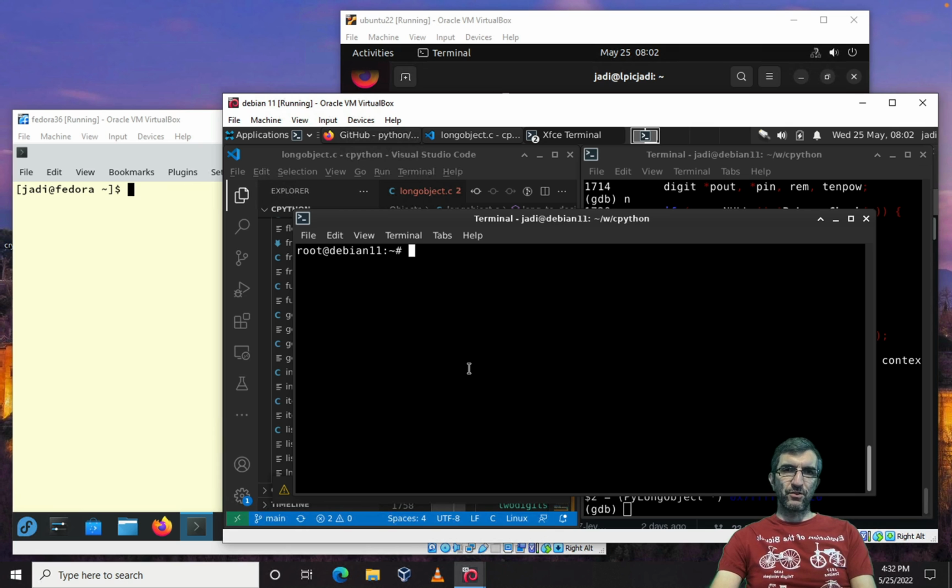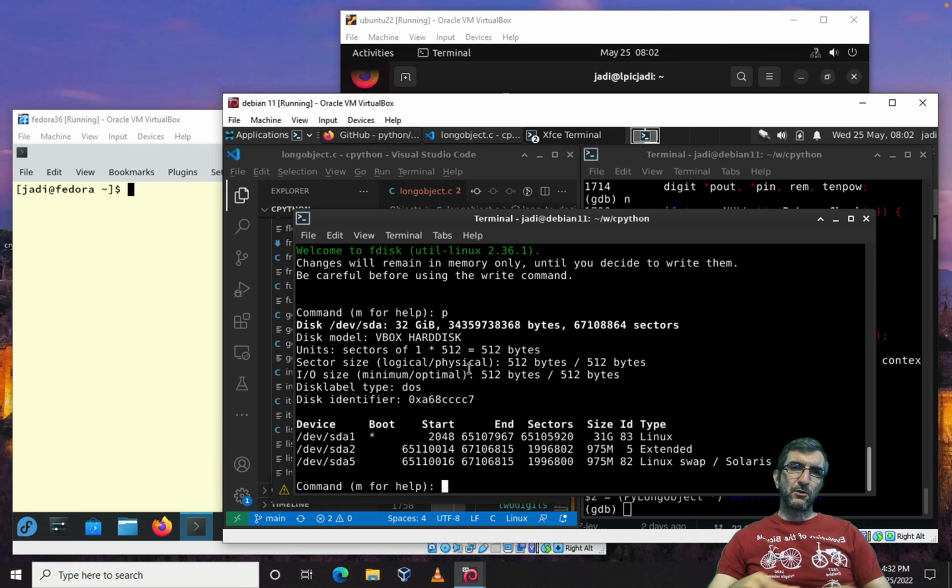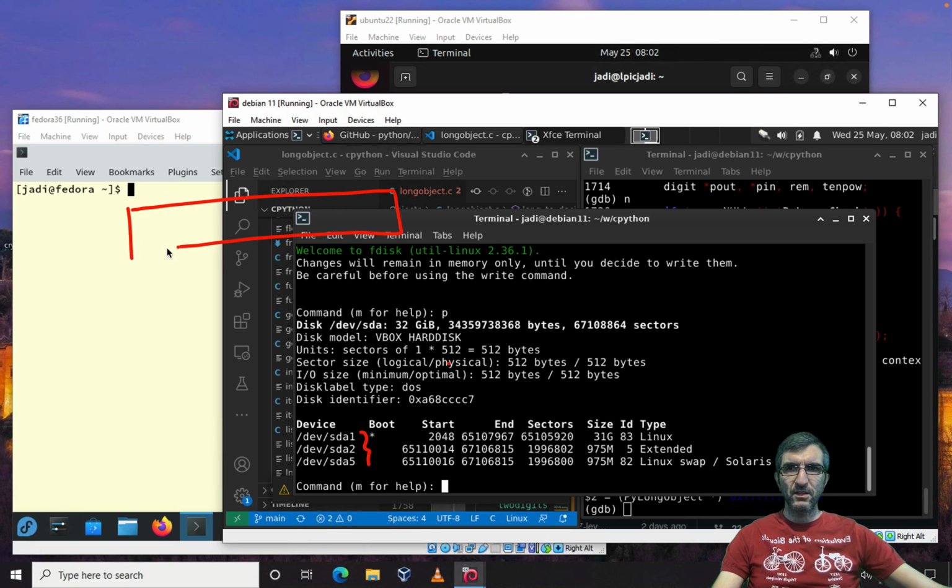Let's check the partitions. I can do an fdisk /dev/sda, p to print the status, and it will tell me that this computer has 3 partitions. It's a hard disk. It's in general 32 gigabytes. So 31 gigabytes is used as slash. The whole system is installed here. You won't see the slash here. You have to check the mount.